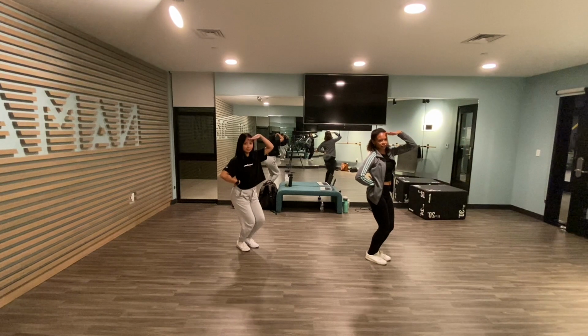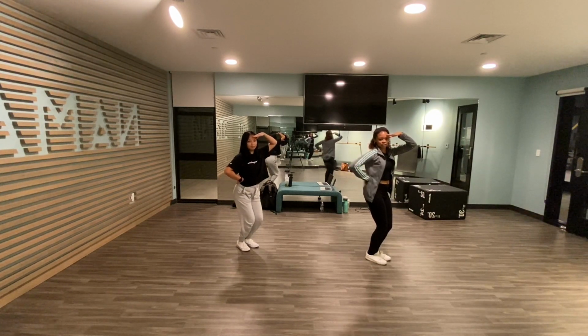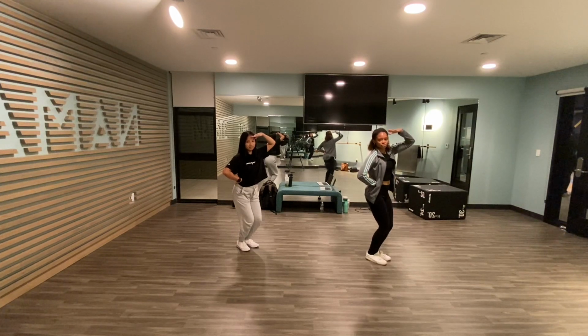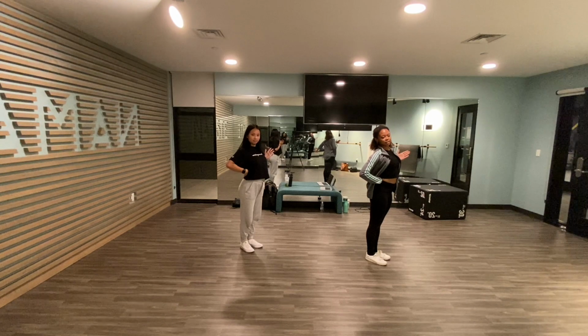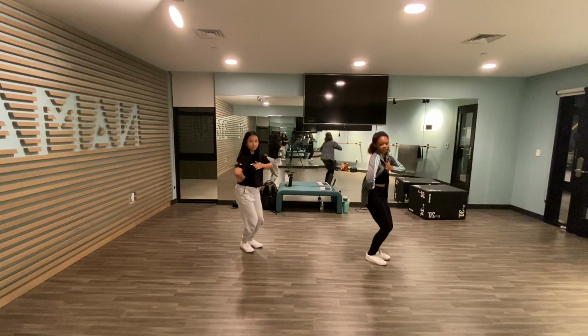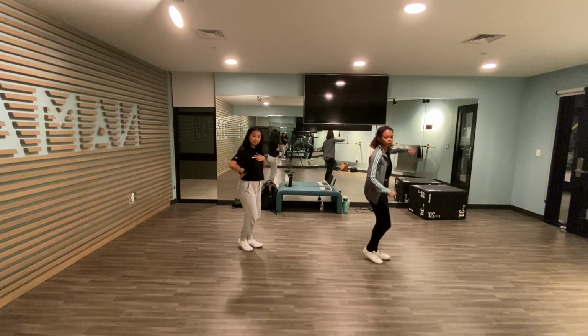So your right hand is gonna kind of go on your forehead like you're looking for something in the distance, and your left hand is gonna be on your hip. So this is four. And then you're gonna stand up and stick your chest out on five, and then come back down on six. And then on seven, eight, you're gonna step forward. And at the same time, your arms are going to go like this.